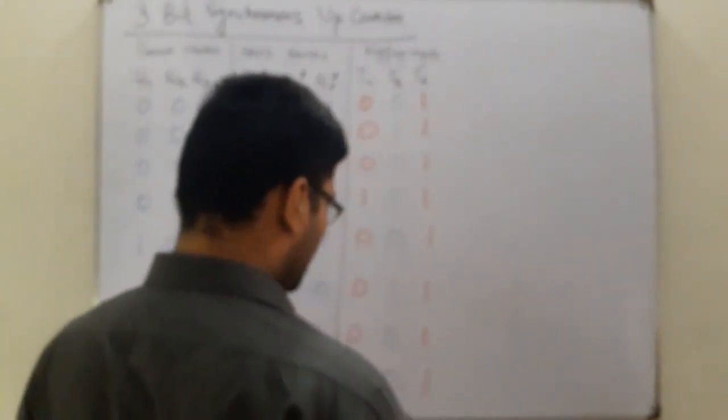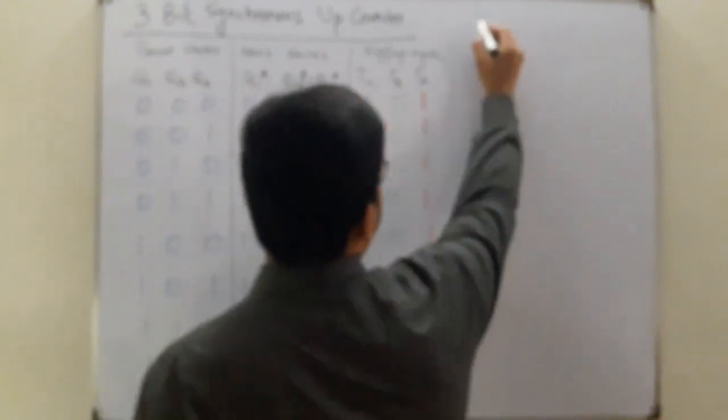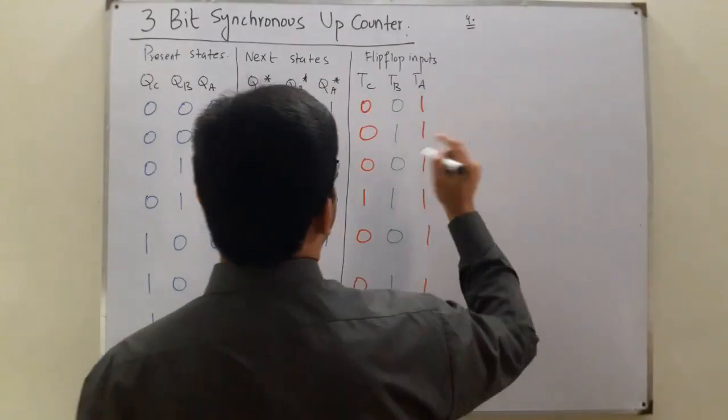So, I hope I have written it correct. If not, that is your job to correct me, all right? So that is the third step done. Now the fourth step is what? You obtain the simplified equations for these three. So for that, I remove this part of it, all right? Step number four, you obtain equations for TC.